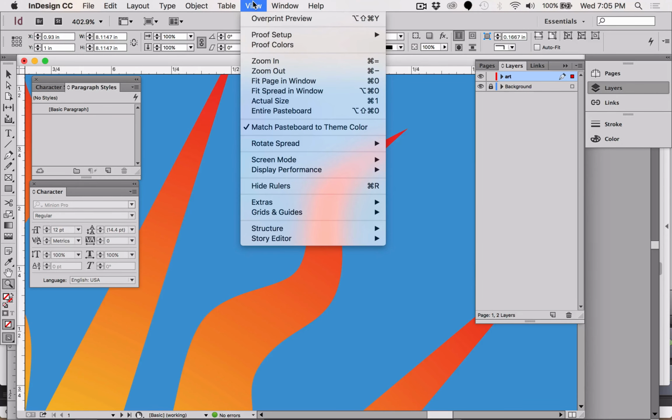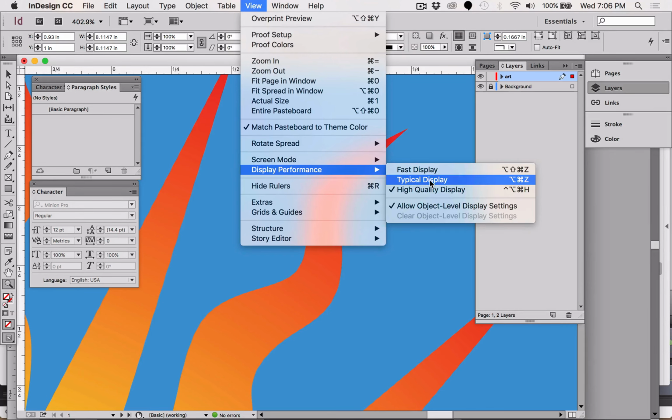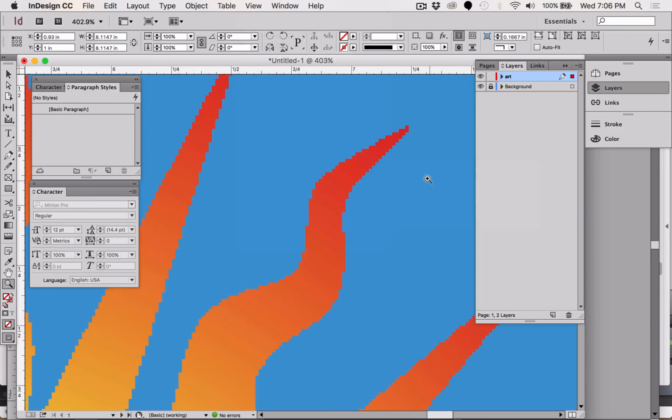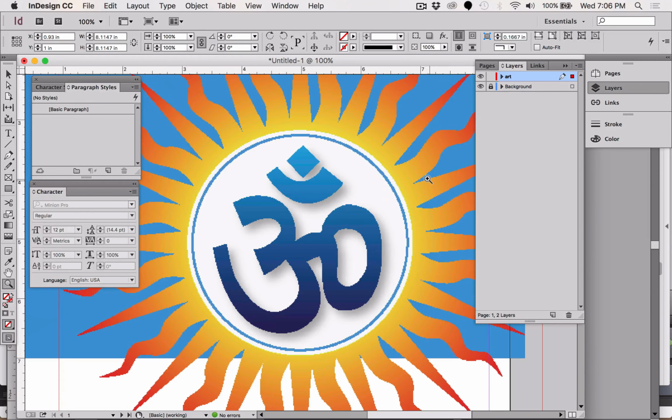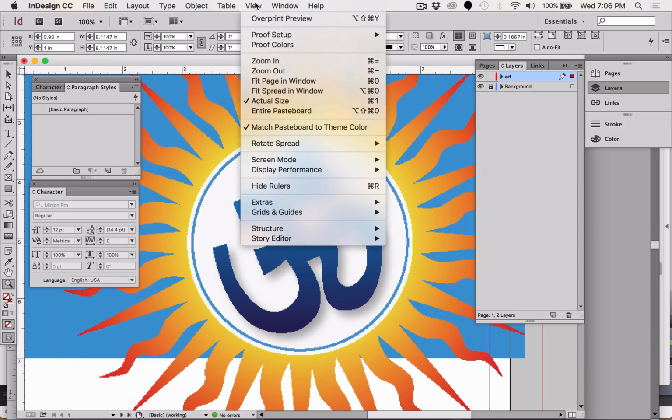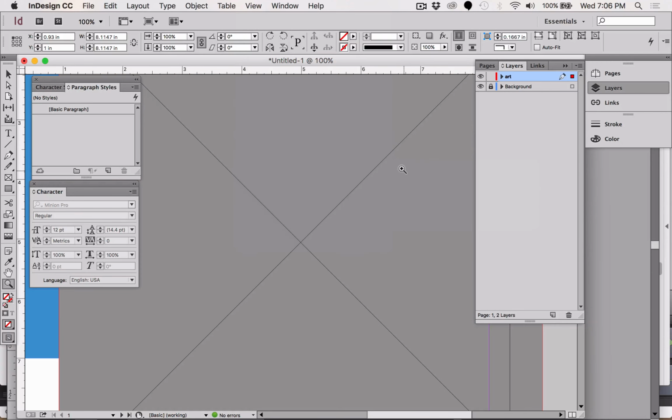So under View, Screen Mode, Display Performance, now it's going to be on Typical. If you are doing a huge giant publication with tons and tons of images on every page, you often will need to put the Display Performance on Fast, so that you can quickly go through pages without waiting for the images to paint in for each page, and you might have to skip like 35 pages and not want it to suck up all that time.